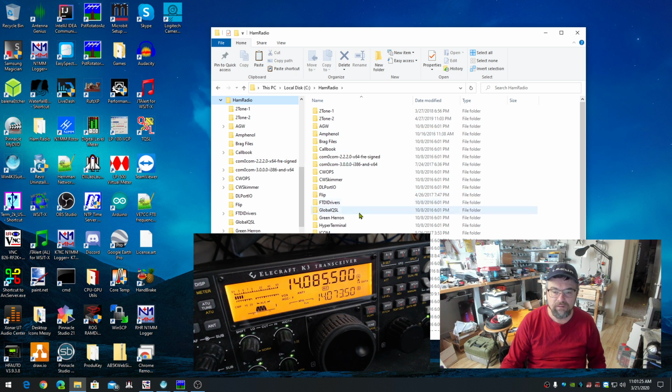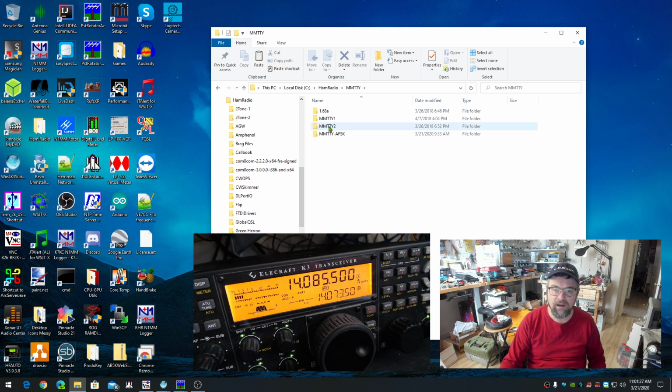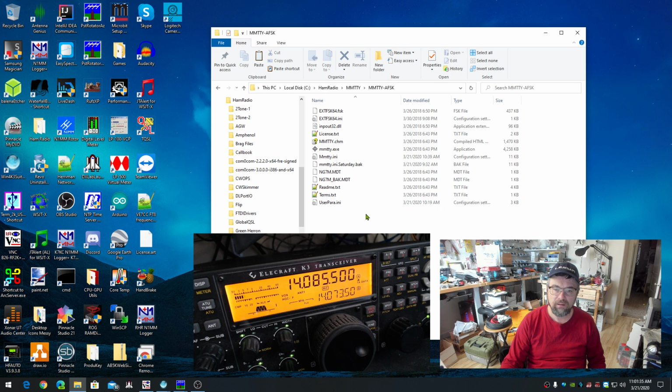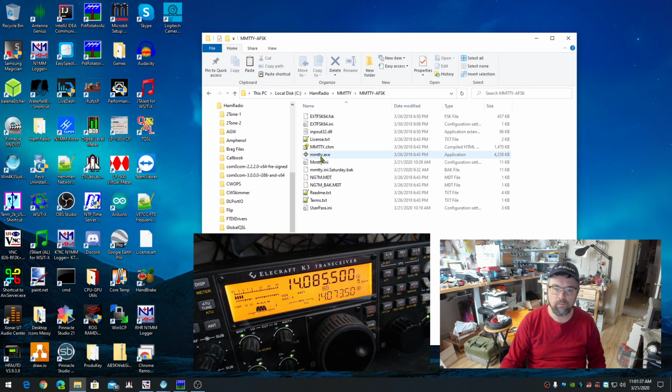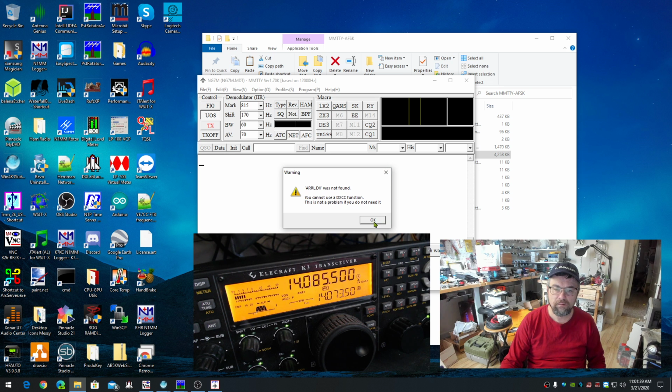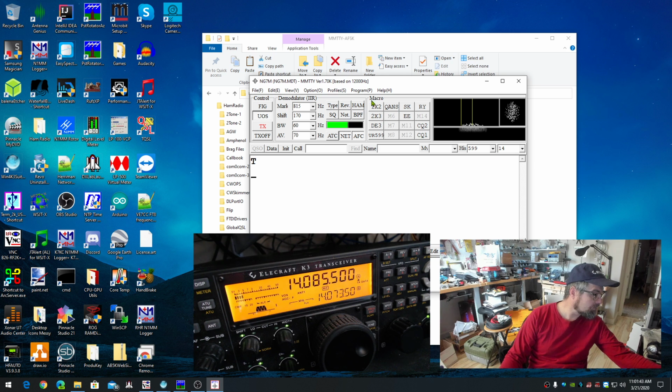Let's see here. So what I did was I copied a clean directory for MMTTY. So I've got ham radio MMTTY, and I created a directory called MMTTY AFSK. So I came in here, and the first thing I did, I'll just go through the menus.